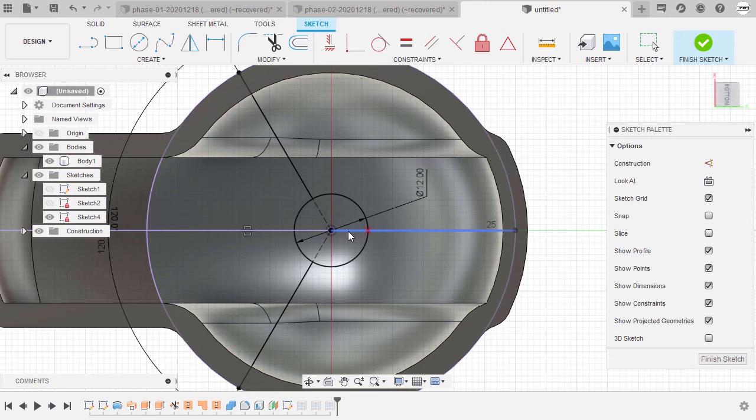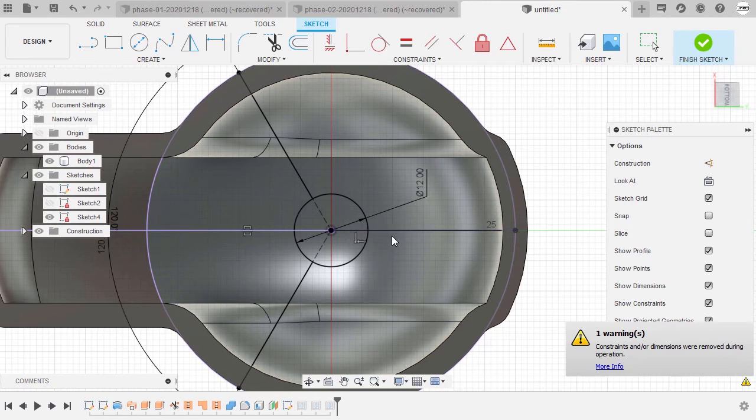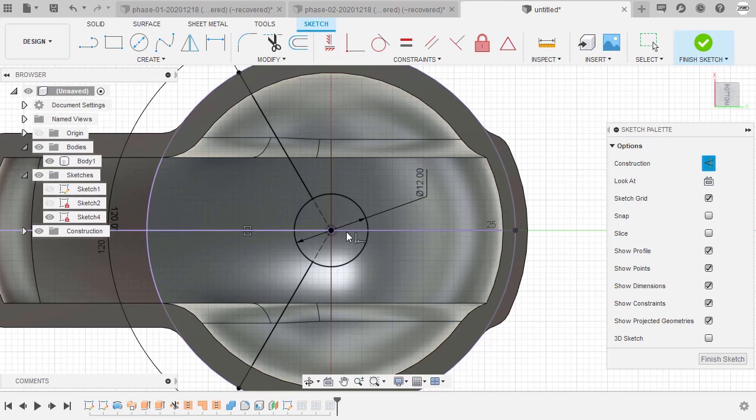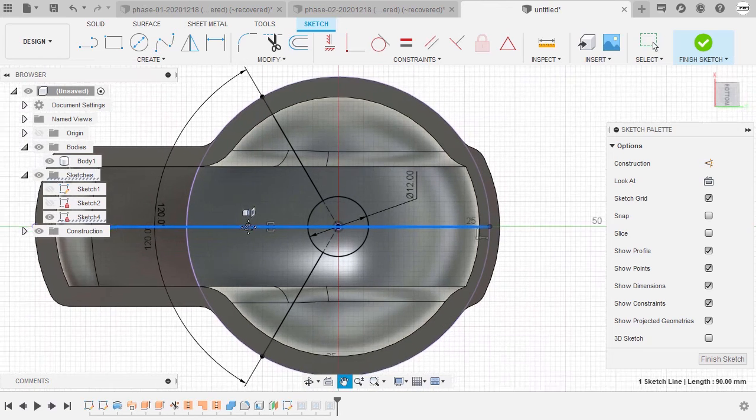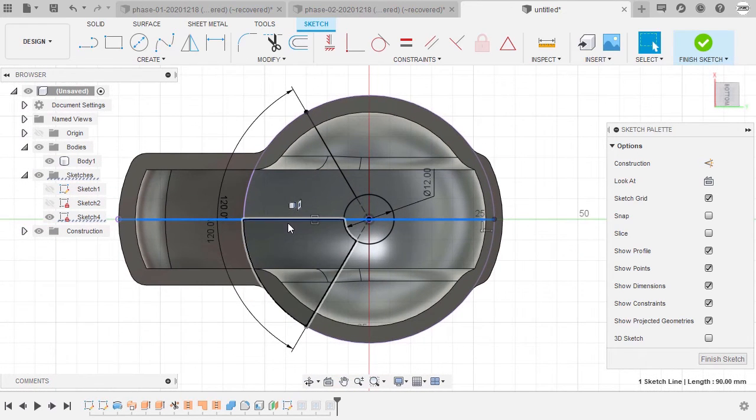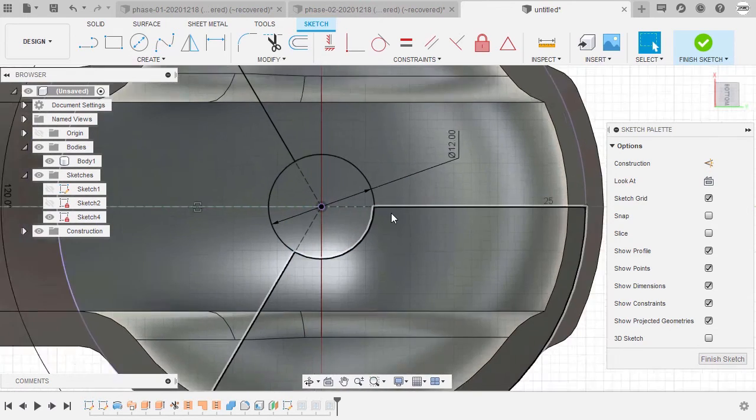Notice my current selection, left click, and reselect this horizontal line and hit X to turn this line into a construction line. Hitting escape, let's turn this horizontal line as well into a construction line. Hitting X, inspecting.